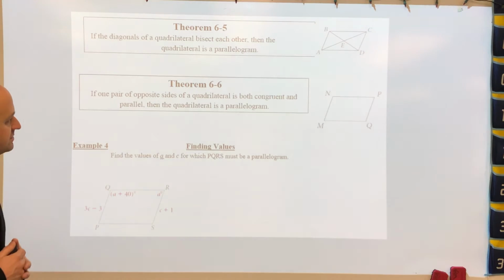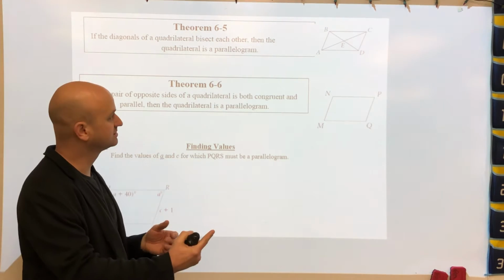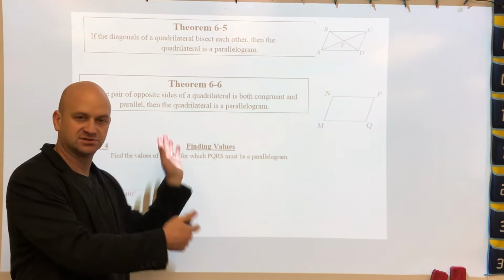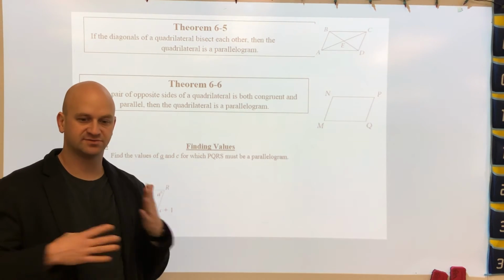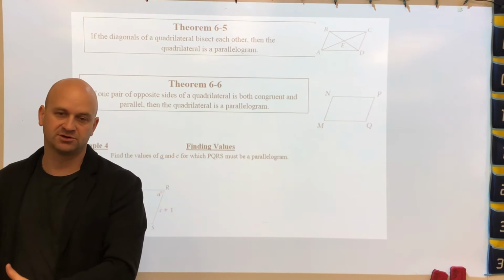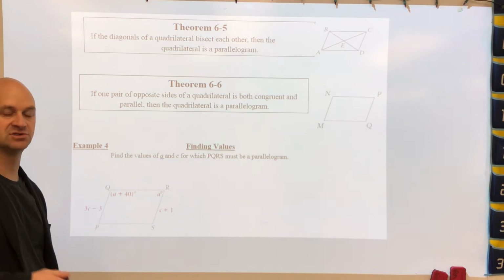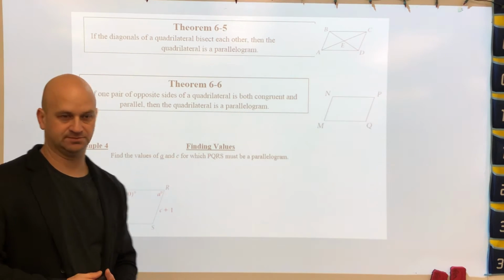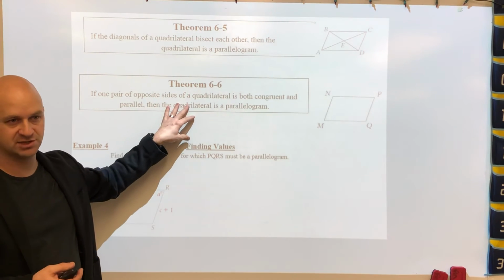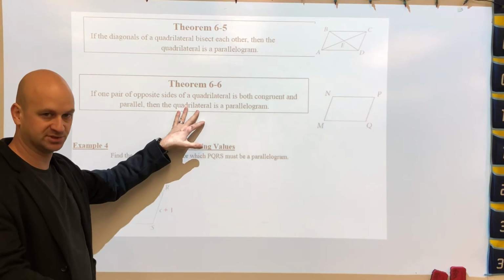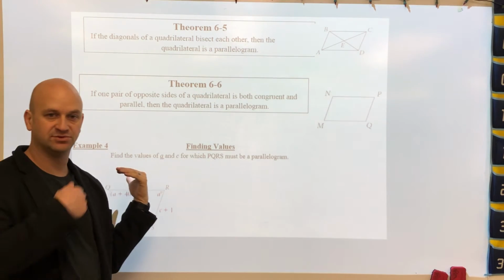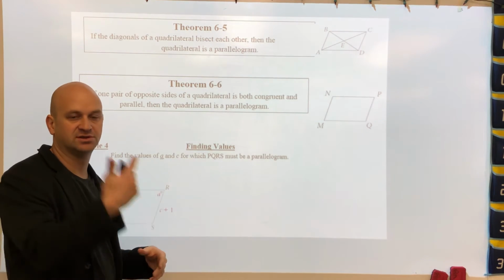All right, here, if the diagonals of a quadrilateral bisect each other, then it's a parallelogram. So this is really saying the opposite direction of what we just said a second ago. If we have a parallelogram with diagonals, they bisect each other. But what if we didn't know what parallelogram it was? If we know the diagonals bisect each other, then we know it's a parallelogram. So that's what these two are saying here: if you don't know what shape it is, but you know the properties, you can then determine the shape.